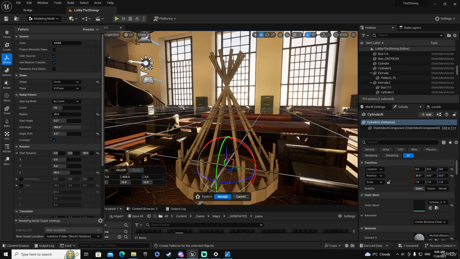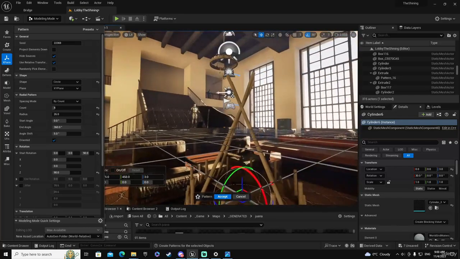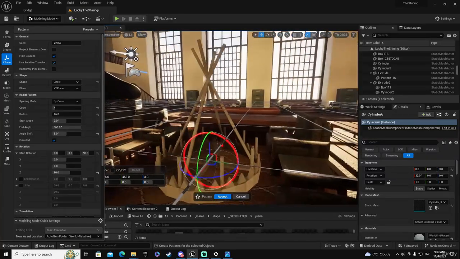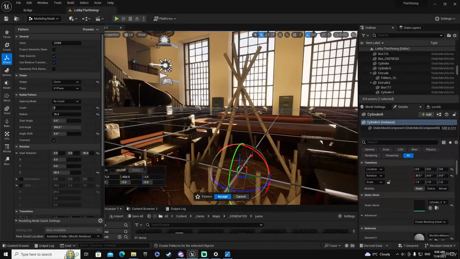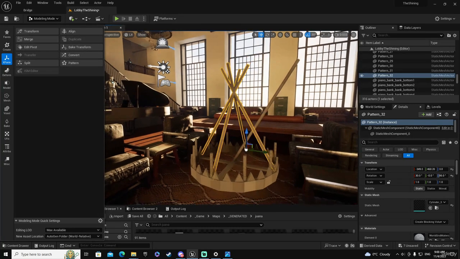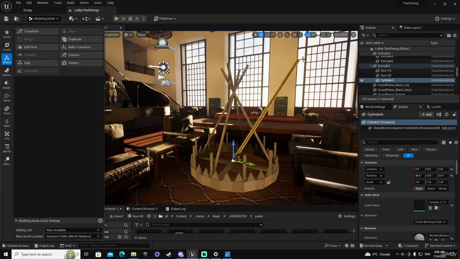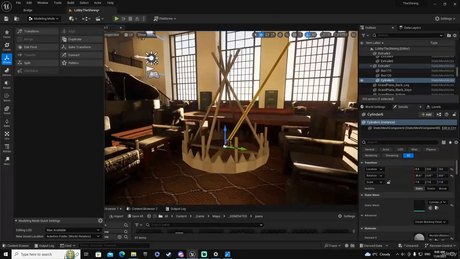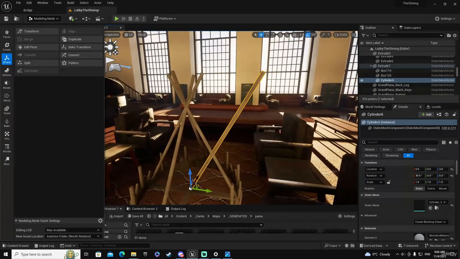I think that the size of the cylinder is too big. Let me see if I can find another way to do it. First of all, the count is going to be 4. I don't need more than 4. The second part is, okay, this cylinder looks too big for what I need. So I'm going to take the original one, which is this one, and let's reduce it in size.